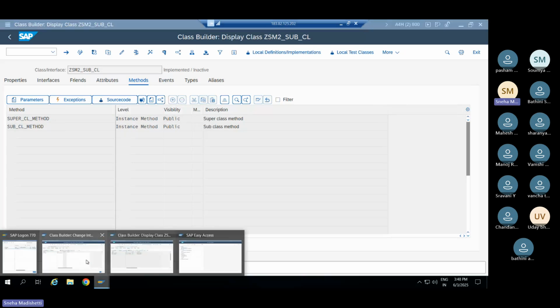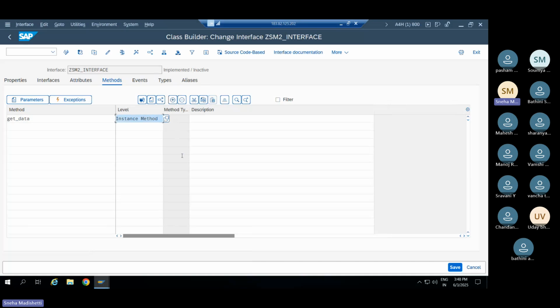But if I go to the interface, there is no visibility column, because by default, whatever methods we create will be created under public visibility only, because we need to access them outside of the class. It depends on the requirement. That is the reason this will be created under the public section.